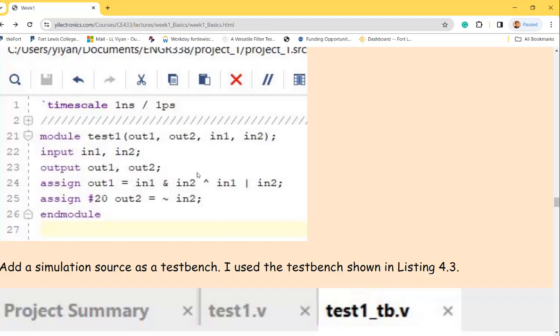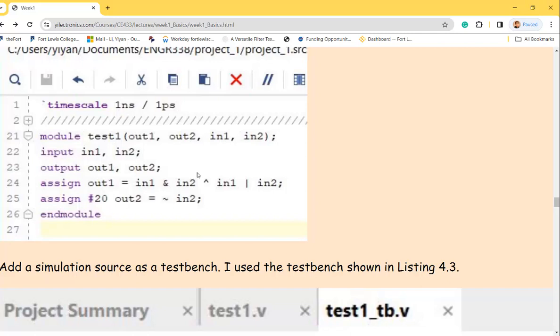20 nanoseconds, right? If you are using 100 nanosecond blocks when you're drawing your timing diagram, your L1 will change immediately, whatever is going to change, but your L2 will wait for 20 nanoseconds and then do the change.